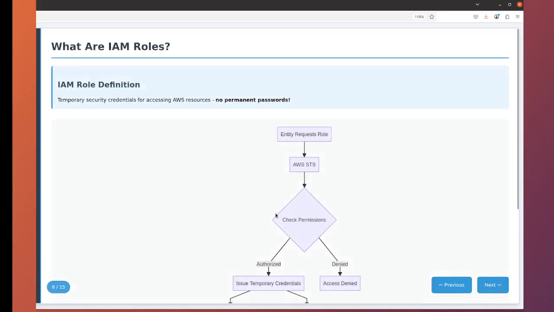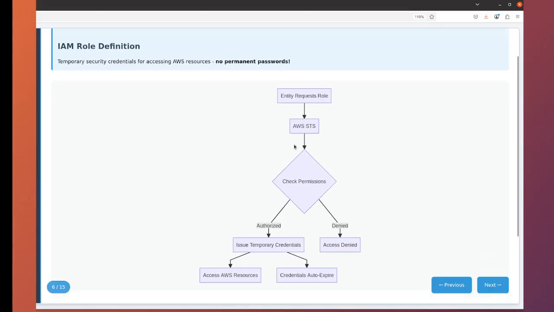What are IAM roles? Now let's talk about one of the most powerful features of IAM: roles. This is where many people get confused, so let me use a real-world analogy. Imagine you're a hotel manager. Sometimes you need to let the cleaning staff into guest rooms, the maintenance team into utility areas, and delivery people into the loading dock. But you don't want to give everyone permanent keys to everything.